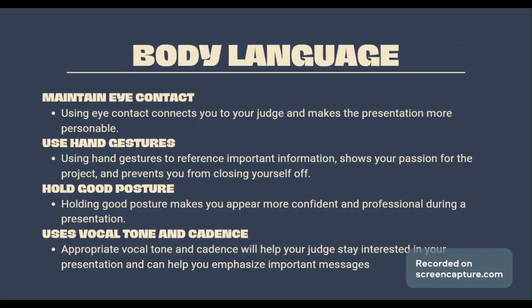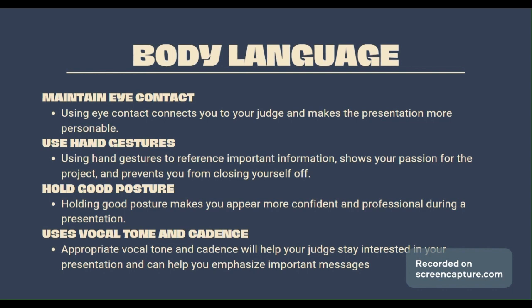First tip we're going to talk about for presenting is body language. Make sure to maintain eye contact. Using eye contact connects you to your judge and can make your presentation more personable. I know we've all seen someone present where they stare just at the slides the entire time, and it's really hard to follow, and you're not as interested as if the person's actually speaking to you. Next, use hand gestures. Using hand gestures to reference important information shows your passion for a project and can prevent you from closing yourself off.